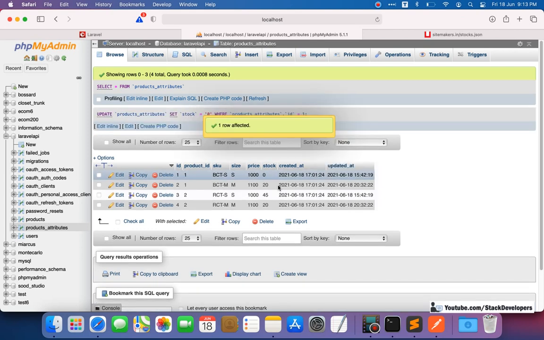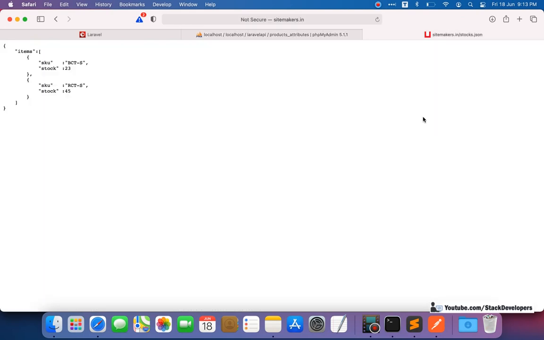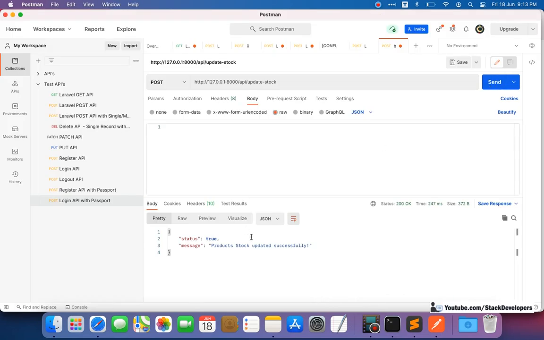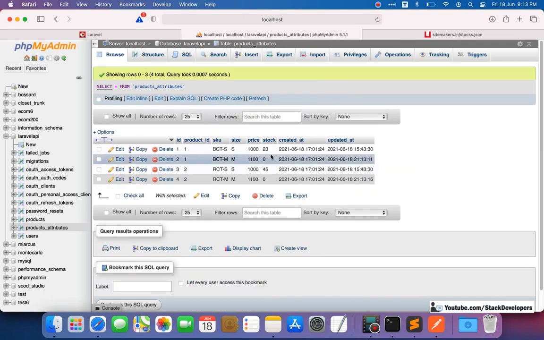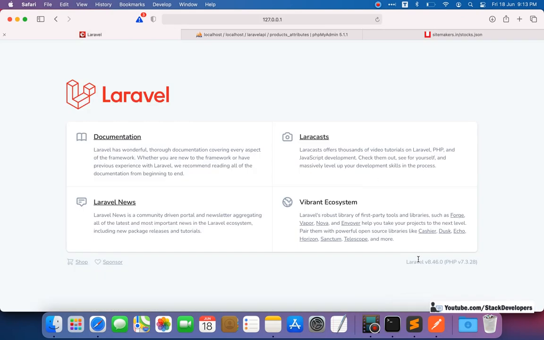If you want to make all stock zero, suppose you have a new website and you don't have any stock of the products, and stock are coming from the warehouse, and the warehouse provided you this third party API, then you just simply call this third party API, and whenever you call this API, you can see the stock updated. So like this one. Now we will check here. See, two of the product stock updated here. So like this you can try at your end, make this one.